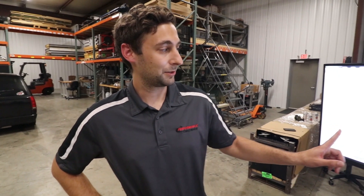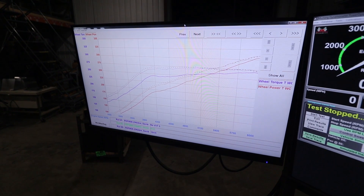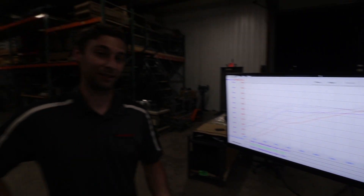Now we're going to look at how it performed with the different VVT values and make a map out of that. That'll be a good rough map, and then from there once we have the general shape we can start shifting that shape up and down to see if it improves even more — finer adjustments like two degrees. David's going to take a few minutes to build that map, load it back in the car, and then we're going to do a run and optimize air-fuel ratio and lambda after that.